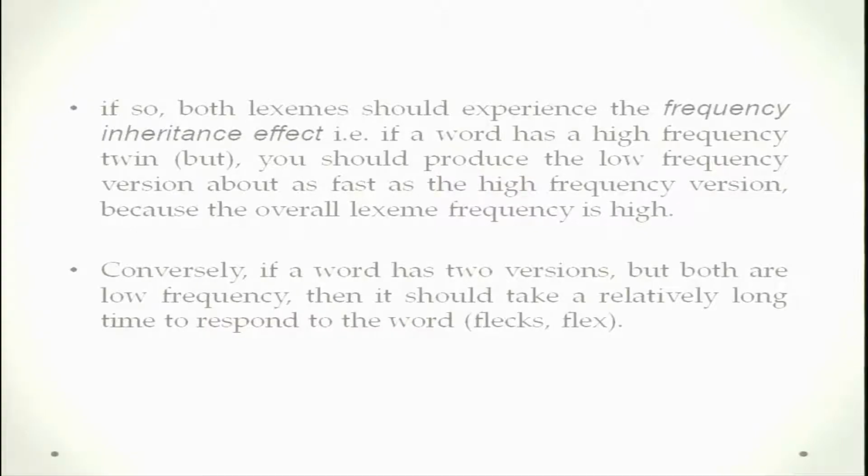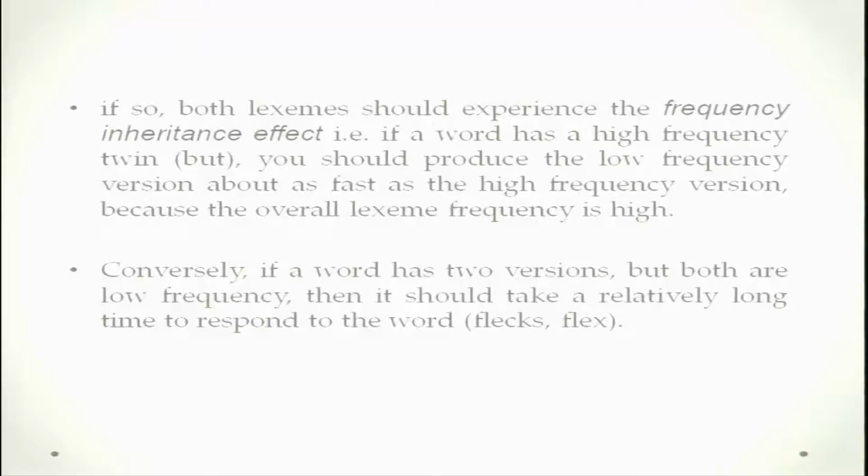But if both of them have the same set of phonemes, they should experience what is called the frequency inheritance effect. Frequency inheritance is basically, if a word has a high frequency twin, you should be able to produce both of them in the same manner, because 'butt' is less frequent and 'but' is more frequent, but anyway you have to activate the same set of sounds, so you will activate 'butt' as easily as you will activate 'but'. This is what the frequency inheritance effect is.